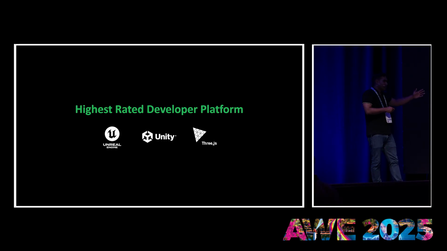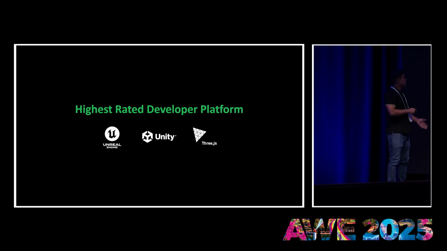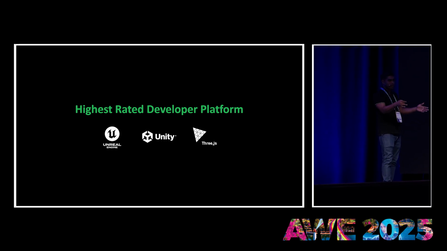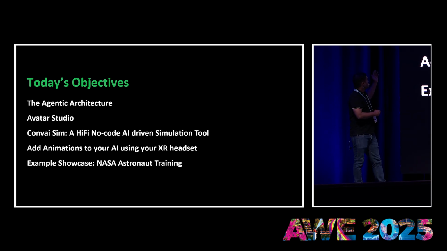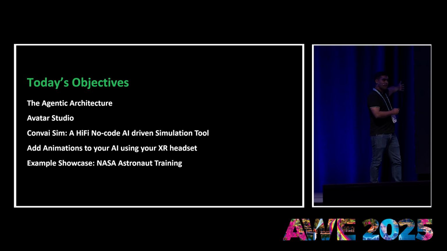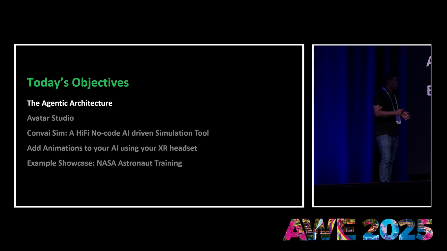As I was saying, you can use it today. It's one of the highest rated GenAI tools across Unreal, Unity, and 3JS platforms for bringing conversational AI abilities to your virtual environments. So what we are going to see today is we have like 4 or 5 announcements to make. And one of them, the first thing, is leveraging agentic architecture.